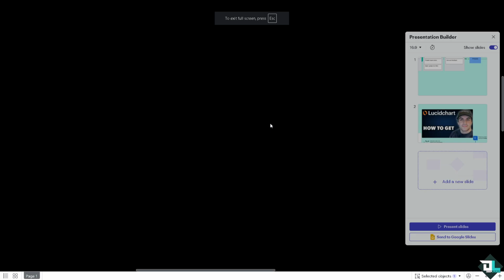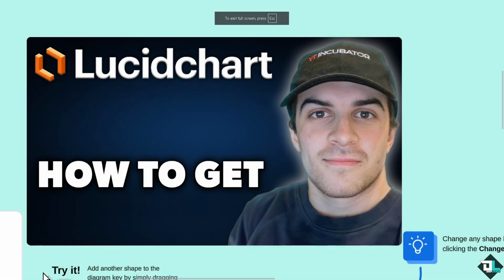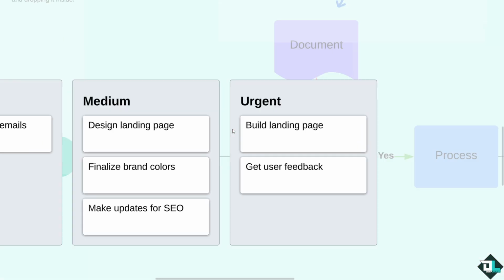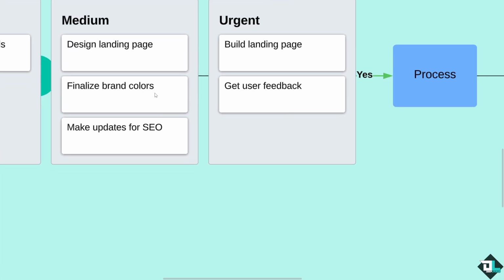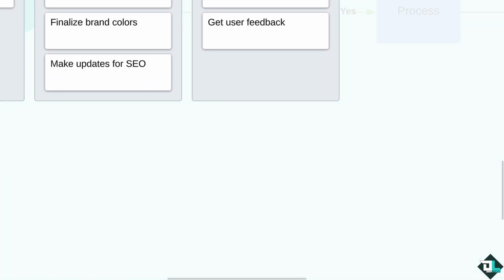Now, click the present slides. You would have an option to present it to your client. So you can do a lot of things here inside Lucidchart. Click the arrow button to move you along, and you have all that. Now let's try to escape and go back again to the main dashboard.